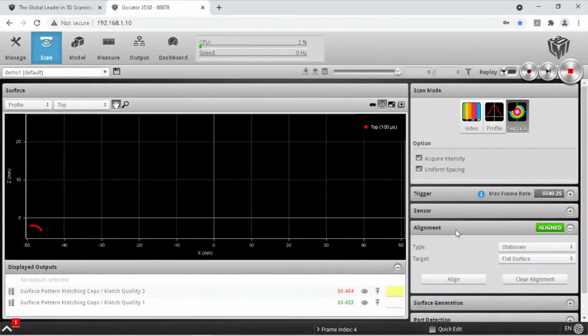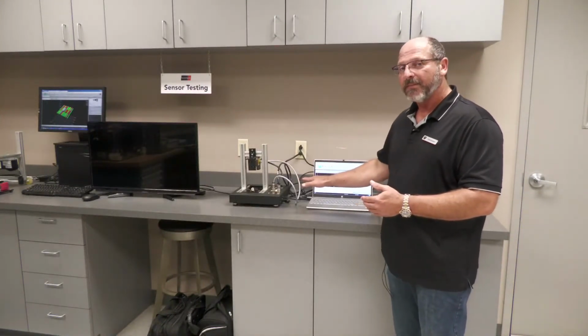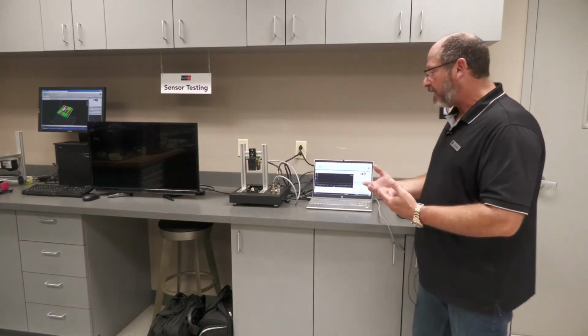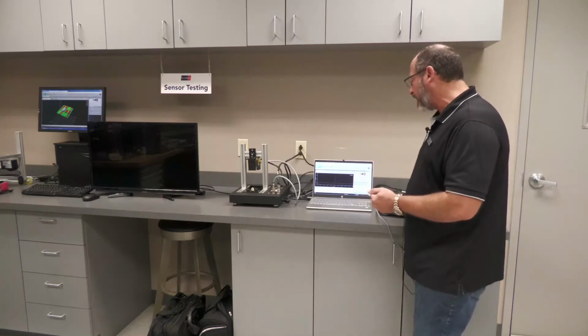Next, we have the alignment step. So basically, to align a Gocator in 3D space, it's really nothing more than installing it, setting it up over a surface, in this case over the index, and hitting the align button, and it sends out a series of acquisitions to find that surface, find its position in 3D space and its orientation, and then set that as its 0 point and report back all subsequent values that it measures in real-world values off of that 0 point. So alignment is a single button. It takes just a few seconds to hit it, and it automatically sets the system up.